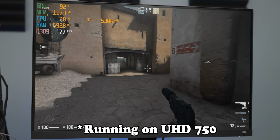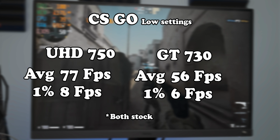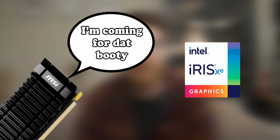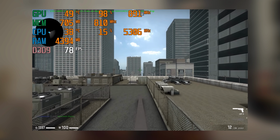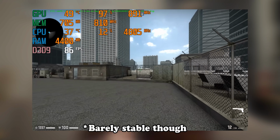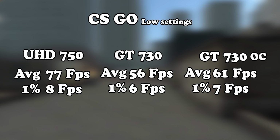Now, just to get the baselines out of the way again, here is what the Intel Xe gets while playing CSGO, and this is what you get with the GT 730. That gap, it's not as big as I was expecting, so hopefully the overclock will close in the gap between these two powerful GPUs. And after dialing in the max overclock possible on my GT 730, I got a core frequency of 890 MHz and a blistering 833 MHz on the memory, which led to this result, which is actually not that bad. They're pretty close to each other. Oh wait, I just realized, oh no, I'm comparing 1080p to 720p here.